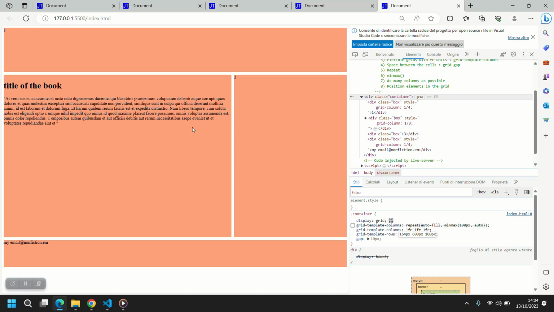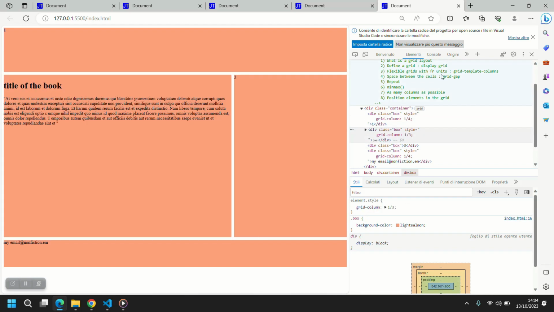it is already good actually, but I wanted to show you this feature.